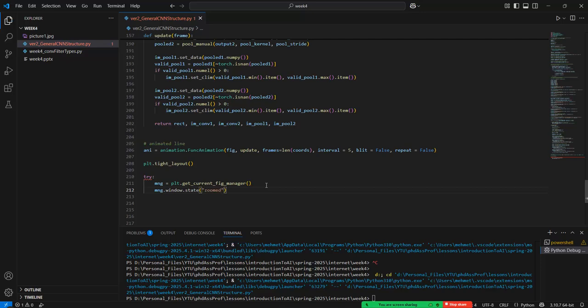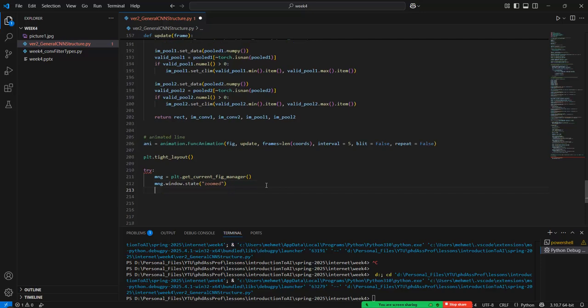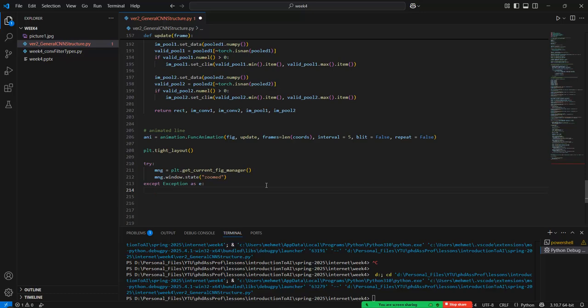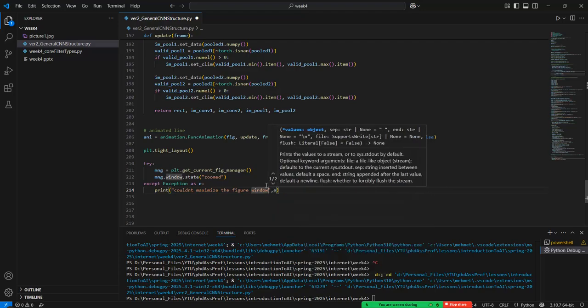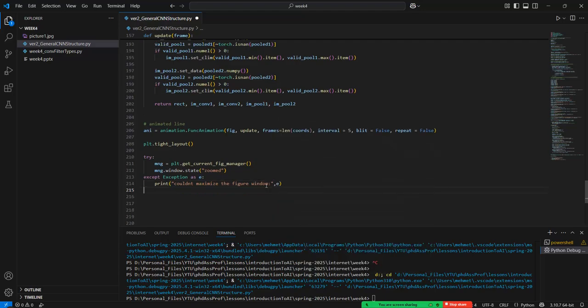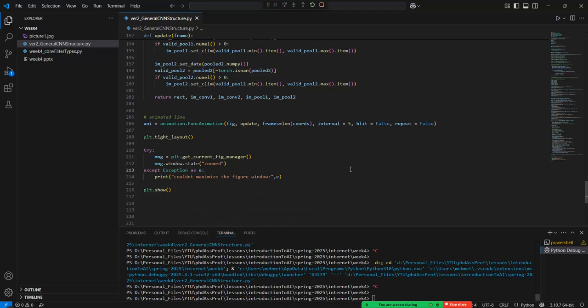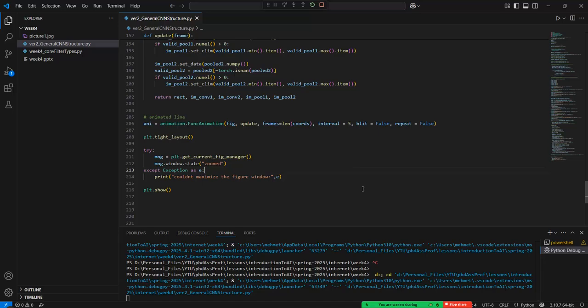Okay, this is the screen height and width equalized to the mng, and then except Exception as e, print couldn't maximize the figure window. Okay, and also e should be given in here. After that we need plt.show in here. Okay, and if we don't have any error in here, just see that.